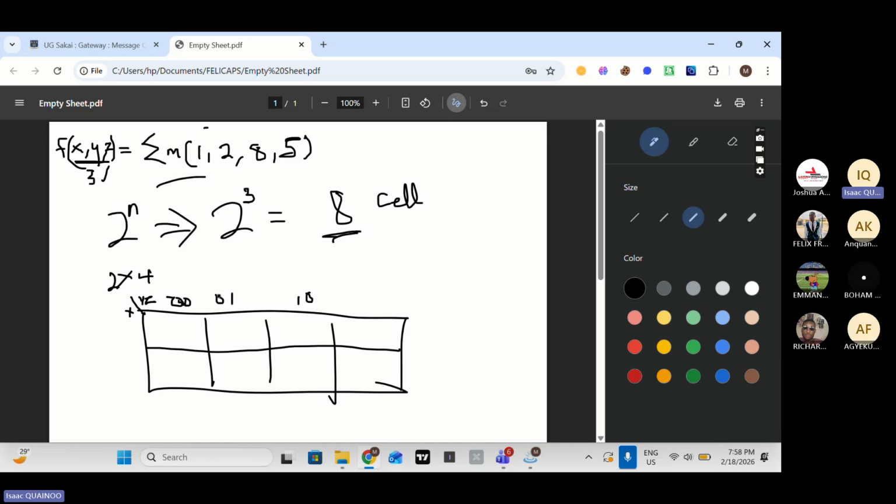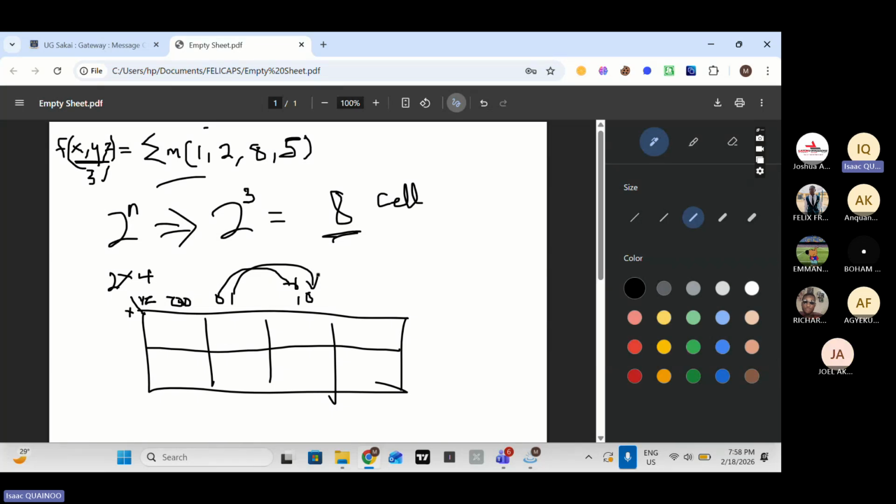Because you can see that the first bit, a 0, has been changed into a 1, right? So there is a change in the first bit, and you look at the second bit, it has also been changed. So there are 2 different changes in the bits, which Gray code does not permit. Gray code only permits up to 1 change or 1 difference in bits for adjacent representations, okay?